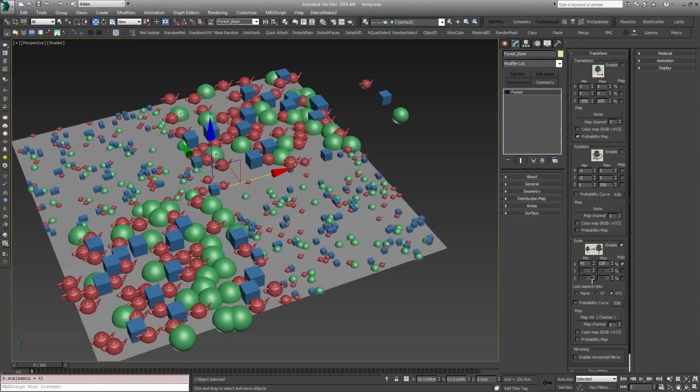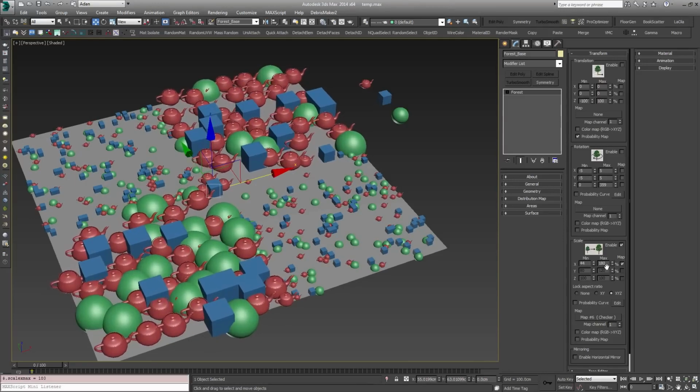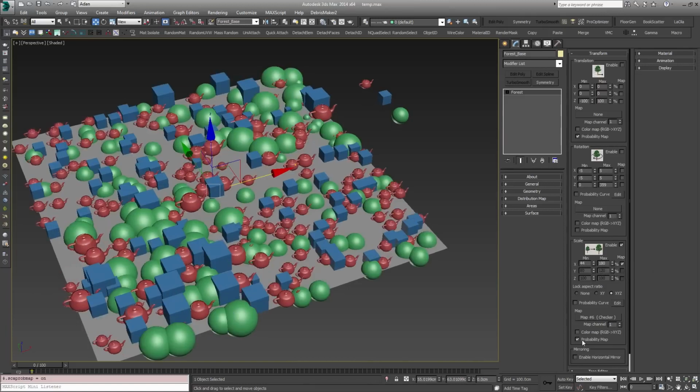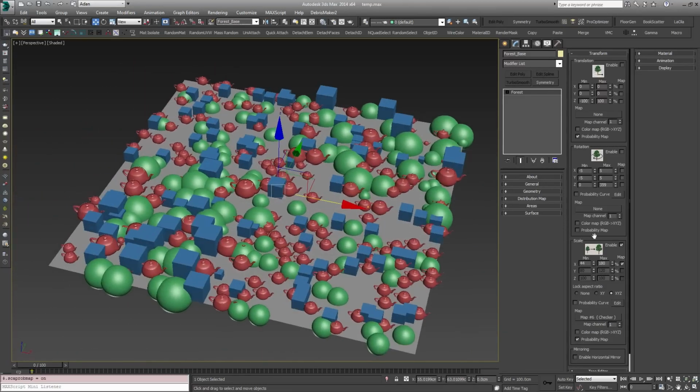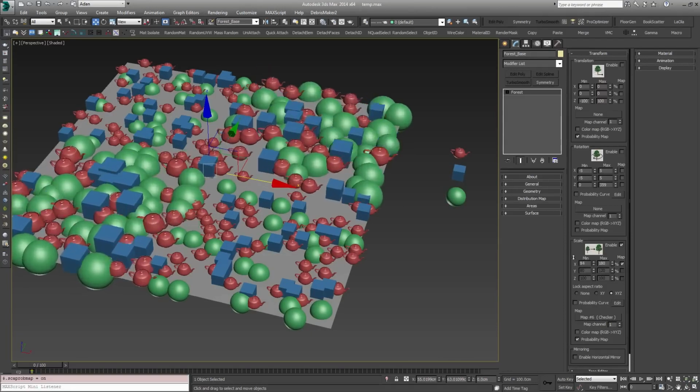That is, the minimum would be the black parts, and the white parts of that map is the maximum that we put here. However, if we activate this other option, what the plugin is doing is, in the white parts, there is 100% probability that a random variation between these values will occur. However, in the black parts, no randomness occurs.